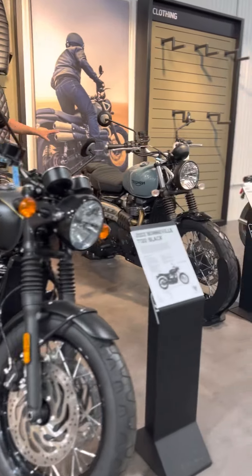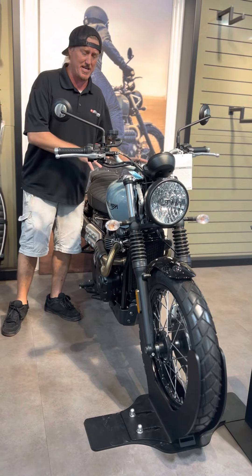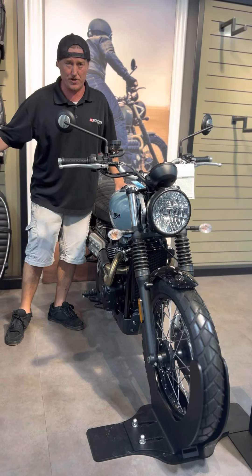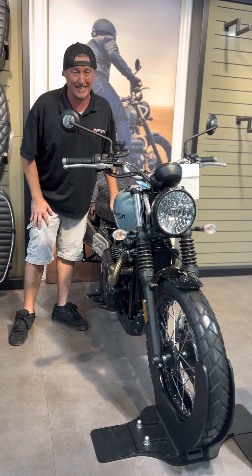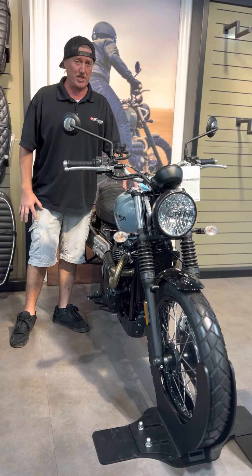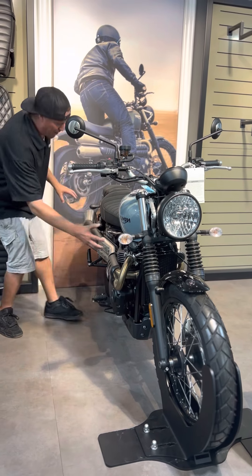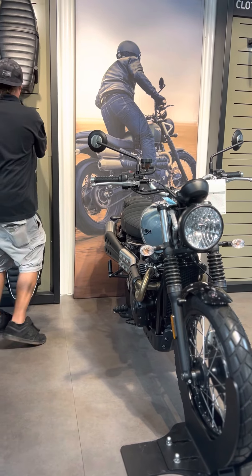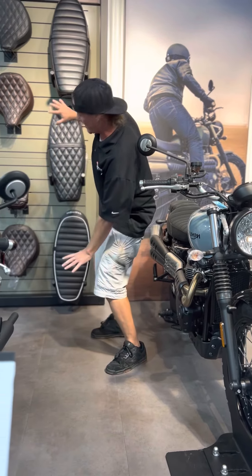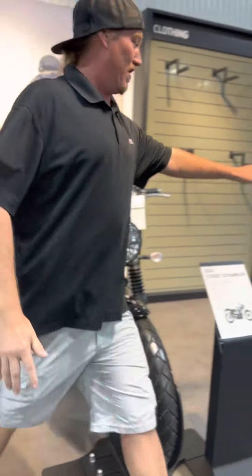This Street Scrambler — I've personally taken one off-road. Now this is a 900, and the 900s are five speed. The 1200s are six speed. All these Triumphs get about 50 miles to the gallon at least. I personally had one of these off-road — I will take this thing and run a motocross track. It is awesome. High exhaust — it's just got that classic Steve McQueen look. And look, dropping seats — you can put any of these seats on these modern classics.